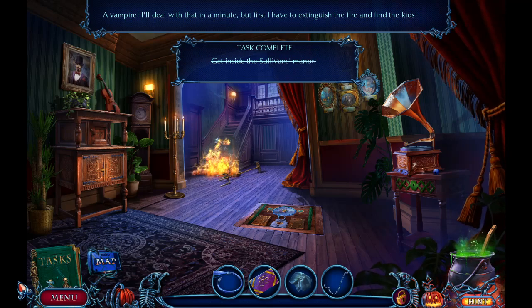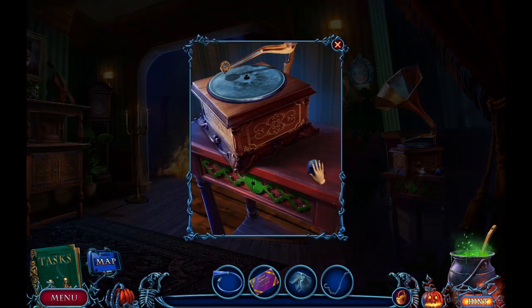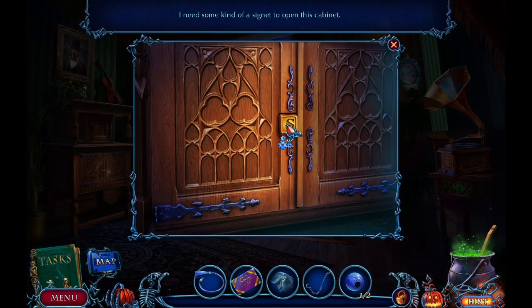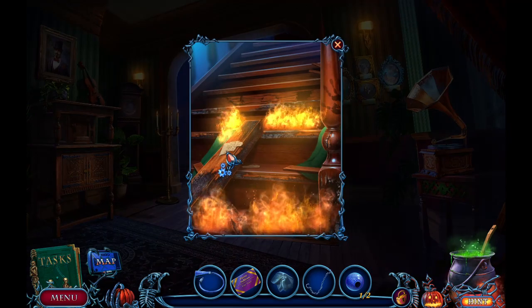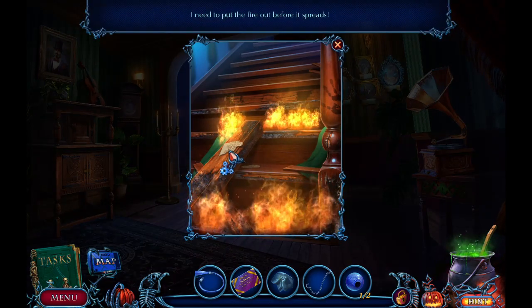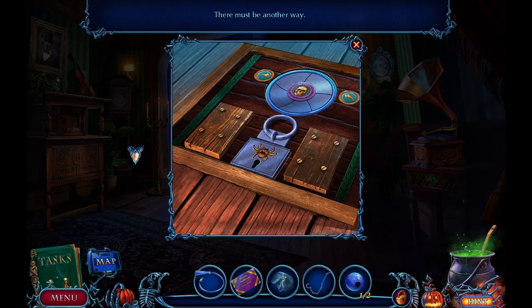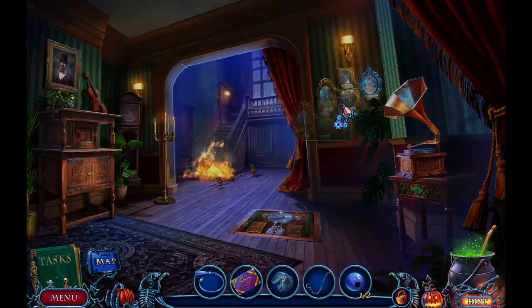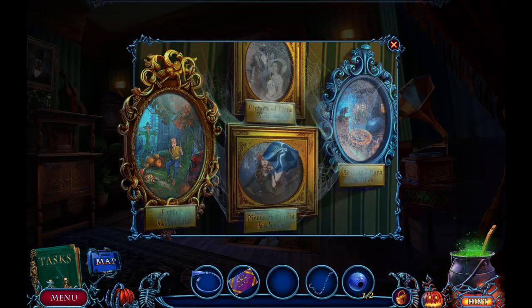A vampire. I'll deal with that in a minute. But first I have to extinguish the fire and find the kids. Okie dokie. Let's do that then. I need some kind of signet to open this cabinet. I need to put out the fire before it spreads. Okay. There must be another way. I'm trying to see what else I could use. These portraits are so dusty, maybe I should clean them if I get a chance. Which I can do now.